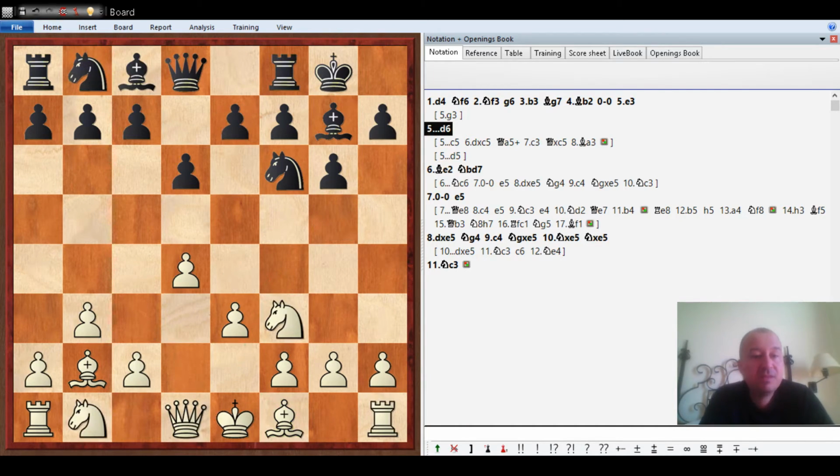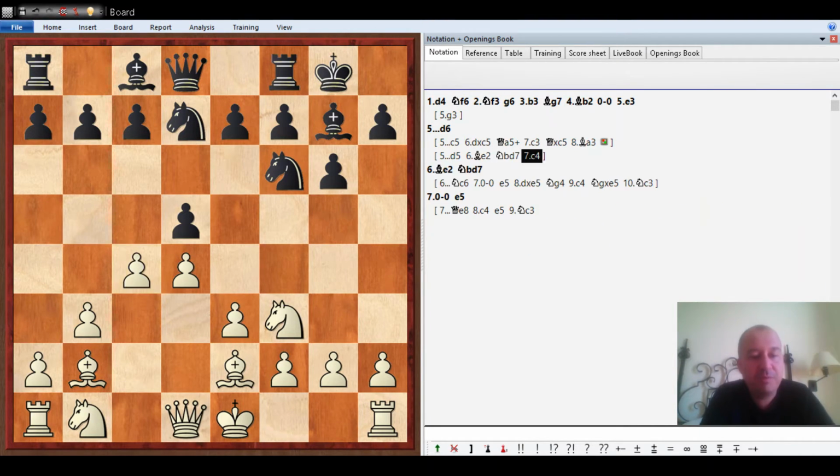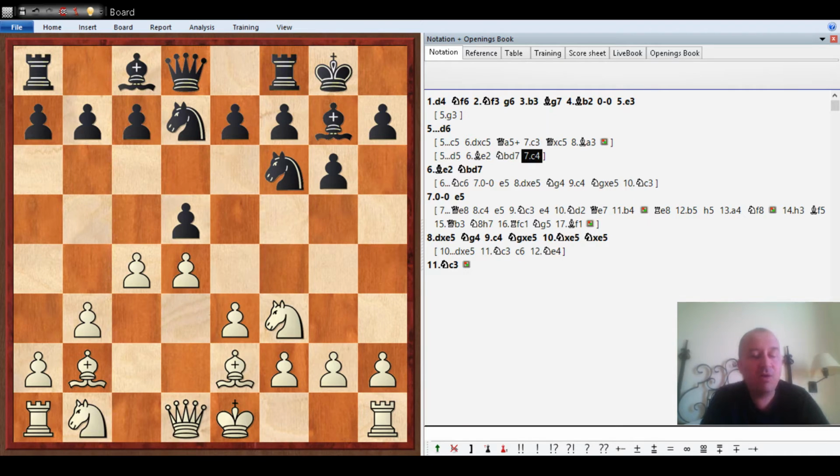This is what happens if black chooses the d6 plan. If he chooses the d5 plan, the game is somewhat different. After, let's say, bishop e2, knight d7, white can try c4 immediately. Now, black is again at a crossroads. He can strike in the center with c5 immediately himself, or he can just limit himself to finishing the development, maybe c6, b6, bishop b7, or something similar.